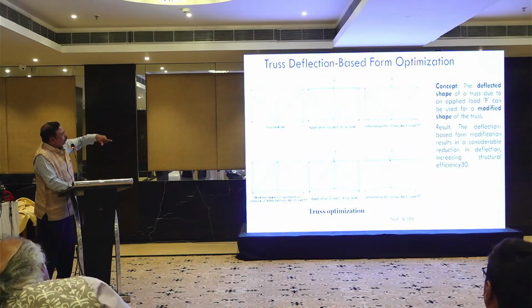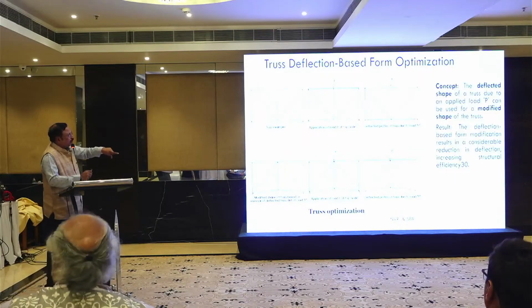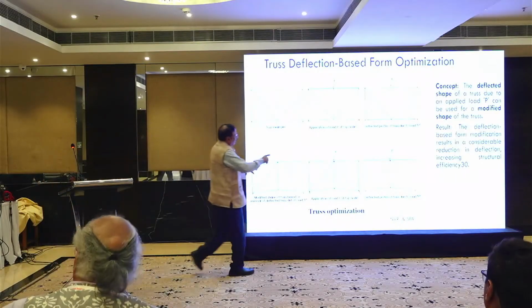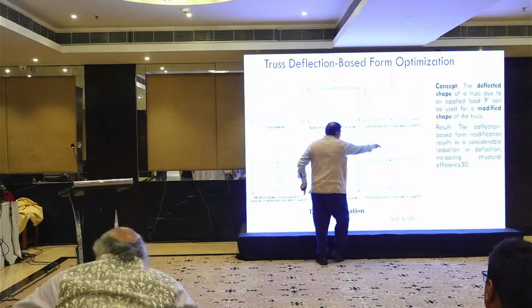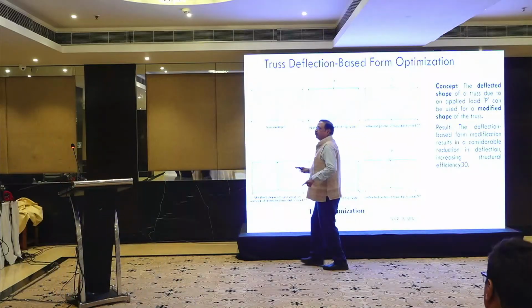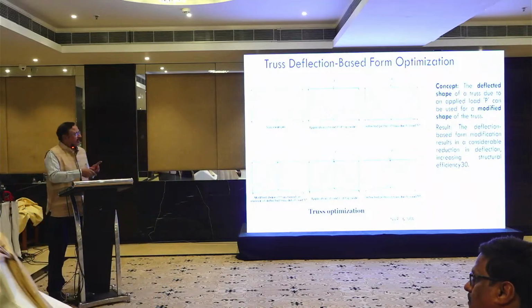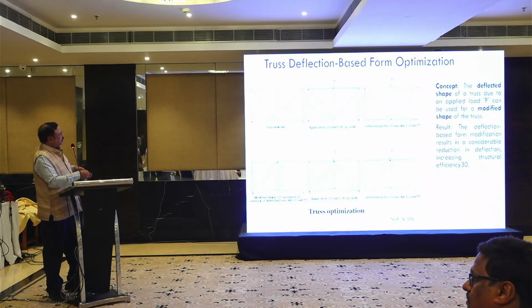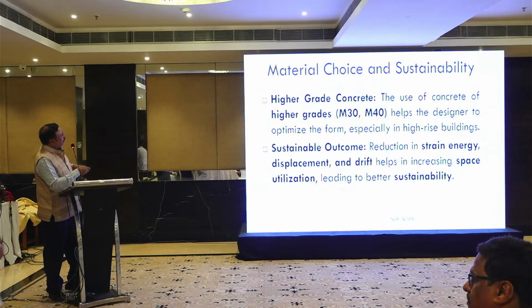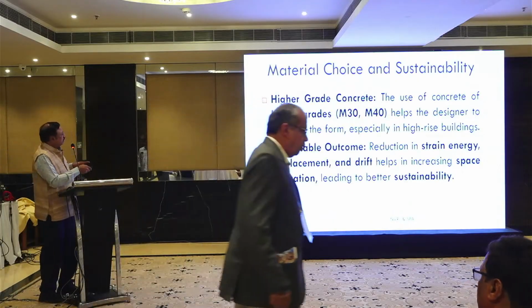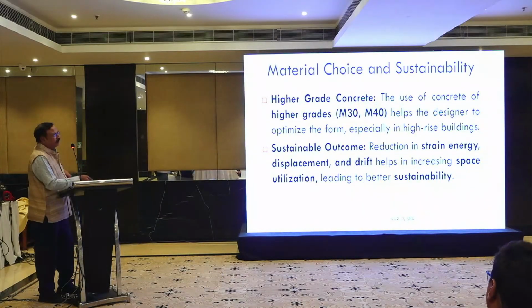When you apply a load, you get a deflected shape. So what they do is, they reverse this profile. Automatically, this is coming like this, you just reverse it. Automatically, it is stiffer, and that is beneficial. So the idea is you take this truss optimization. From that idea, he has arrived at many things. And also using this higher grade concrete.